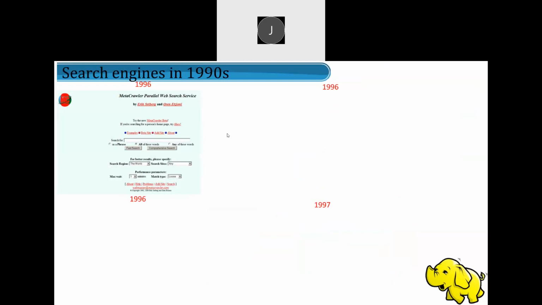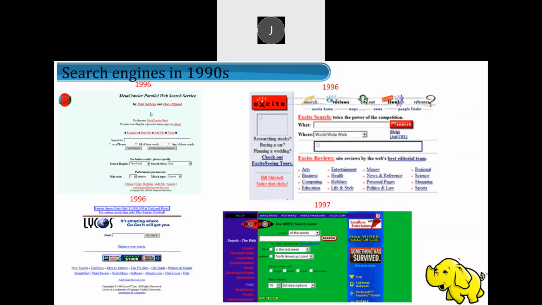Probably the search engines, if you remember, were like this. When you are new to web development, we would create these types of forms. You would select a word, and they would also ask you to give proper keywords with a plus concatenation, then it would give the proper search result. So earlier, in 1996, the search engines were like this.